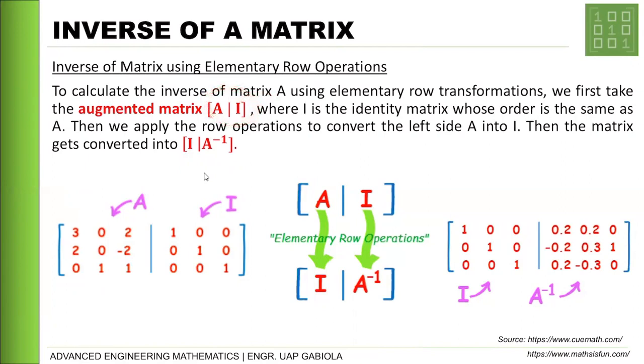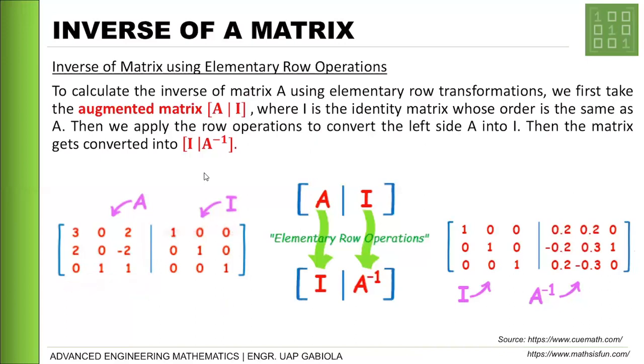So, ibig sabihin lang parang gagawa ka lang ulit, no? Uulitin mo lang ulit yung set ng matrix mo, tapos lagay ka ng vertical line, tapos ilagay mo dito yung identity matrix, kung ano man yung size. Kung halimbawa, mag 4 by 4 yung matrix mo, no? Hindi dapat yung identity matrix mo 4 by 4 din.